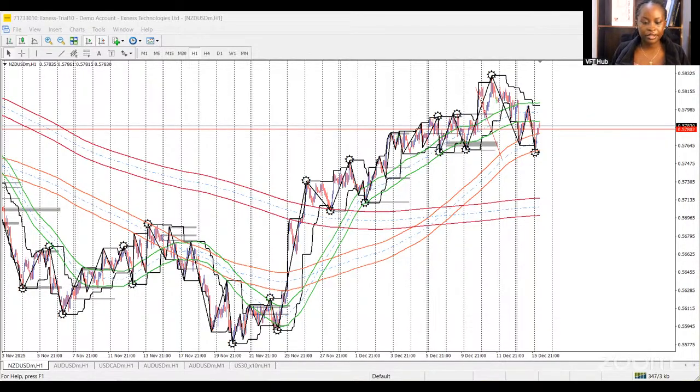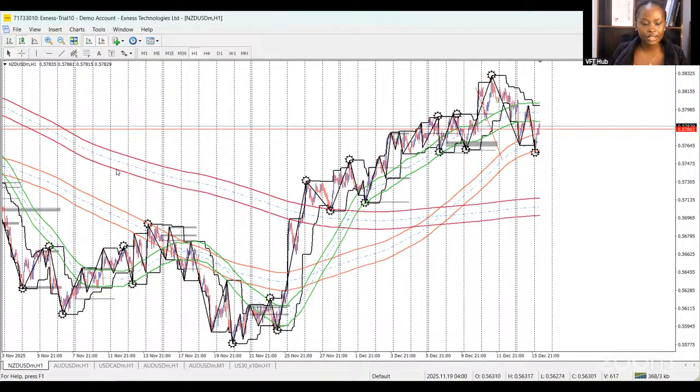My name is Sabi Abi, and I'll be taking the first half of today's analysis, which will be covering commodity currencies. By that, I mean AUD/USD, NZD/USD, and USD/CAD. Shortly after which, we're going to go into another analysis on indices and also touch a bit on fundamentals. With that being said, let us see what the market has in store for us today.